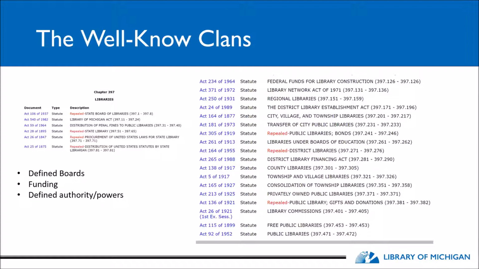Any of these acts under the libraries chapter tend to be very well defined. The laws tend to be very well defined as far as what the authorities are, what the board structure is, and how they get funded. They're not perfect. Many of these statutes can be kind of confusing, they're not well tested in the law, and there still are a lot of questions with many of them. But for all intents and purposes, they do provide quite a bit of information on the authority of a library and how it is supposed to run.